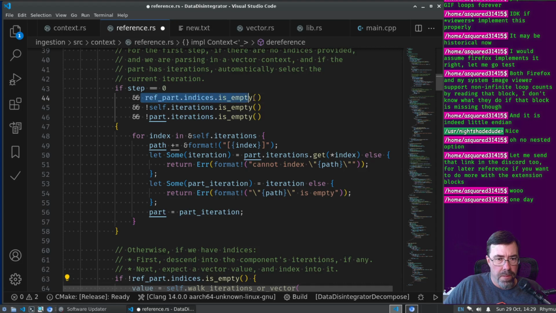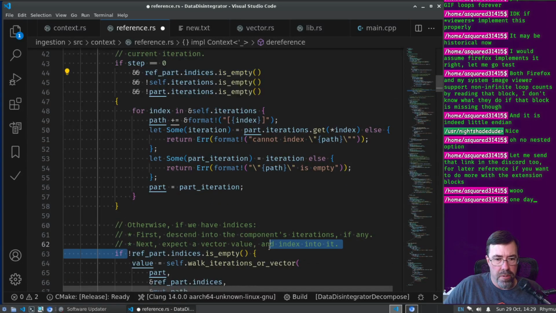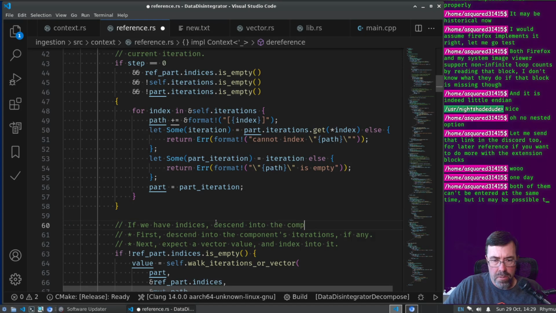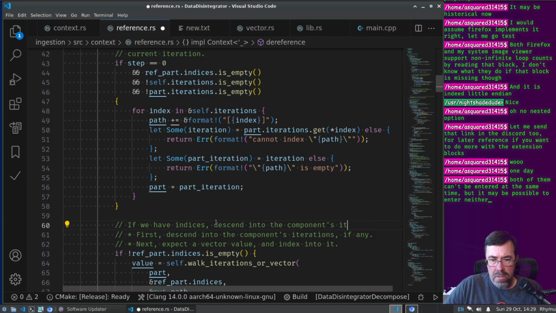Well, these are mutually exclusive, right? But it might not be empty. Yeah, I could put an else if here, but it doesn't matter. We'll just say if we have indices, descend into the components iterations.